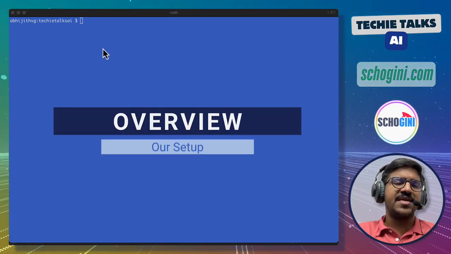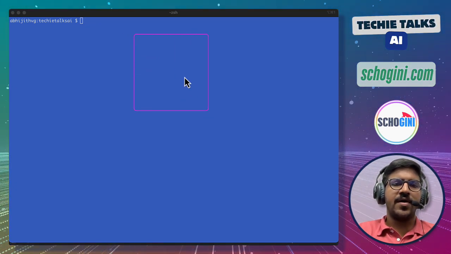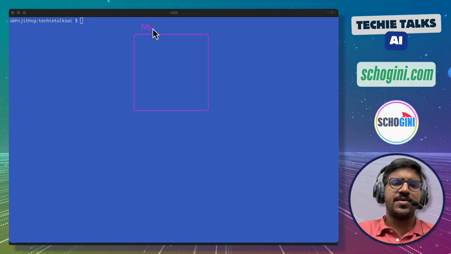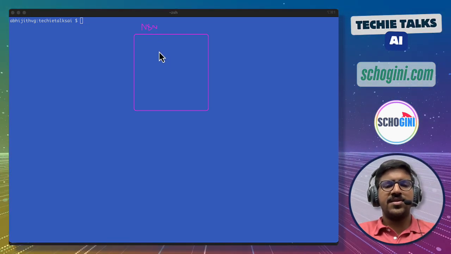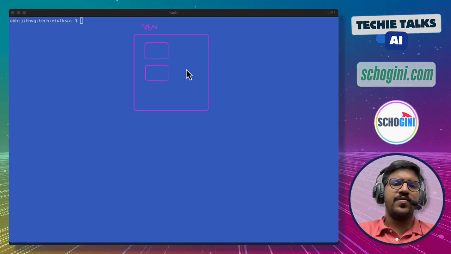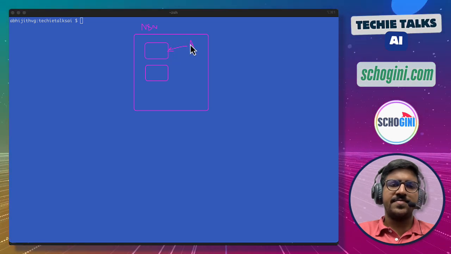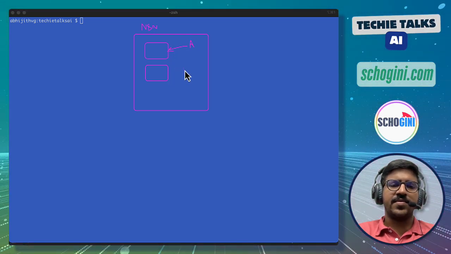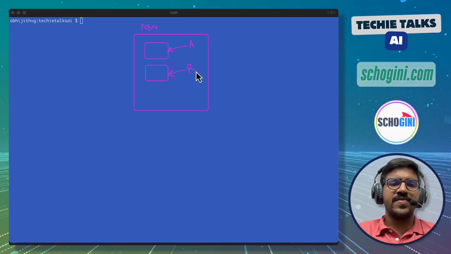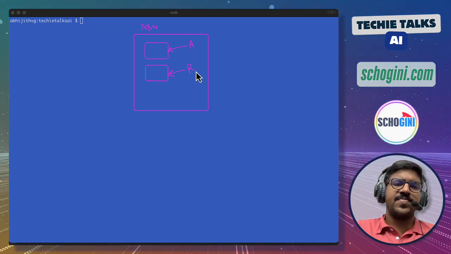So this is the setup that we are trying to create. Currently we have our n8n, which is running. Inside this n8n we have multiple workflows. We have one workflow to add the RAG, and then another one to retrieve it. We have multiple methods of retrieving the RAG, which we saw in the previous video. Now this is the current setup that we have.